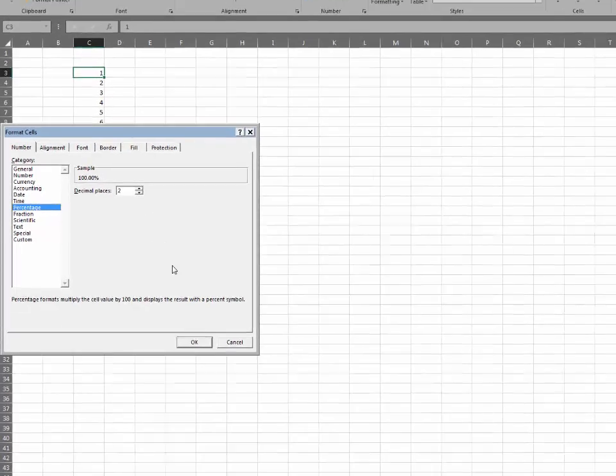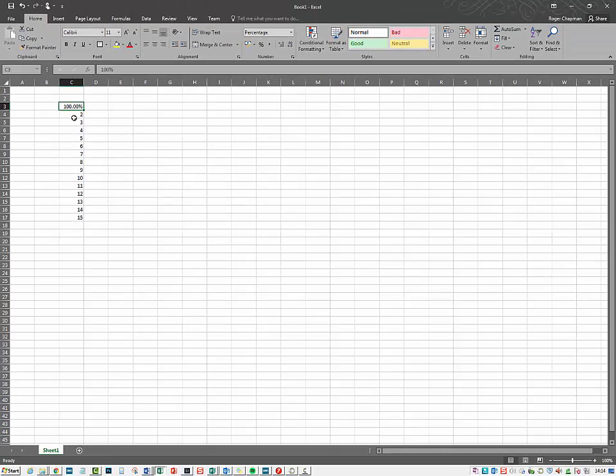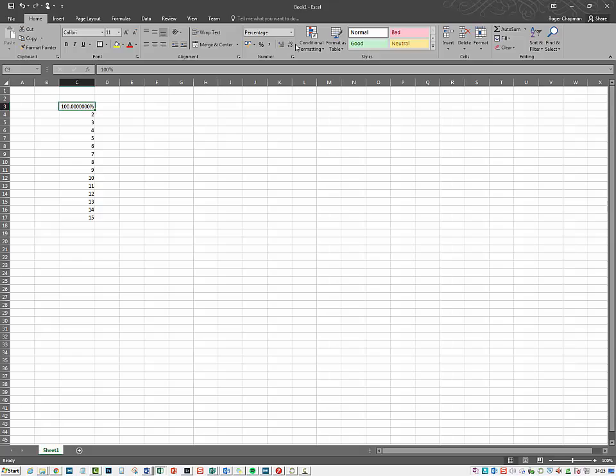So we'll make a percentage. So it's 100% for 2 decimal places. To take them off, you just take that down like that, or you can add on as many decimal places as you want. Okay, there we go. And then if you want to copy that formatting across, you just click on that, hit the format painter and drag on the other numbers. That will make those go into percentage as well.